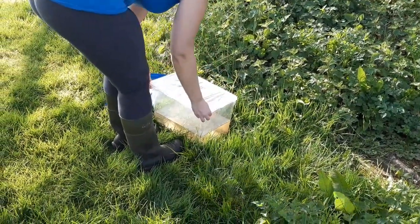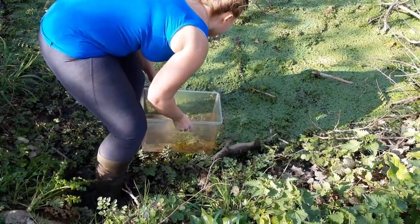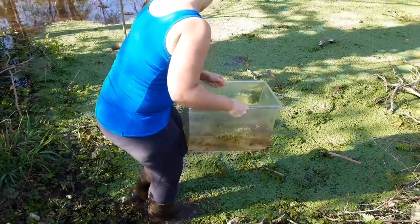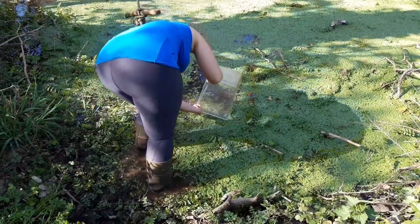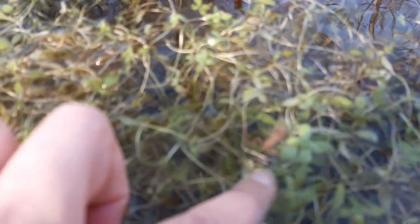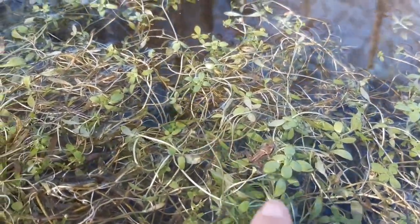We've come down to the pond on a nice warm sunny day and we are all ready to release the tadpoles. The rocks and everything were taken out for their journey just in case, and we're just checking they're all still good in their tank, ready to be put into the water. This is the pond where I've been getting their water and pondweeds from, so they're used to parts of this natural environment. It's where they would have naturally been born if the frogs hadn't got confused and laid them in a puddle under the tree. We can see one of the little frogs sat there in the pondweed — the tadpoles that didn't have their legs yet will have swum off, but he's quite happy sat there.